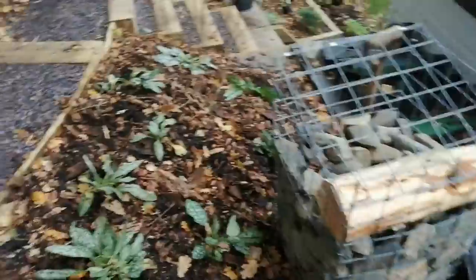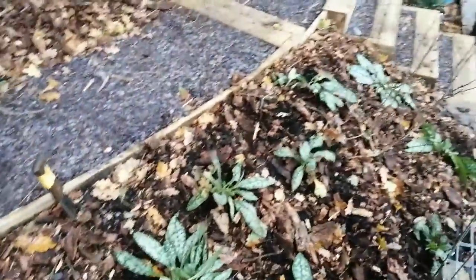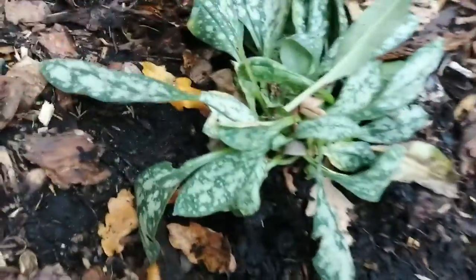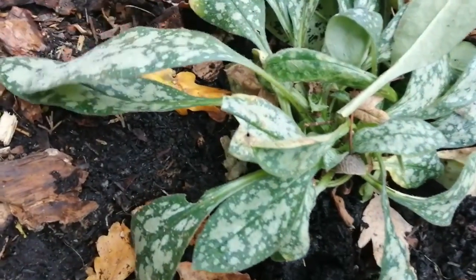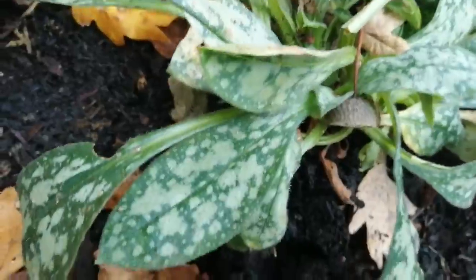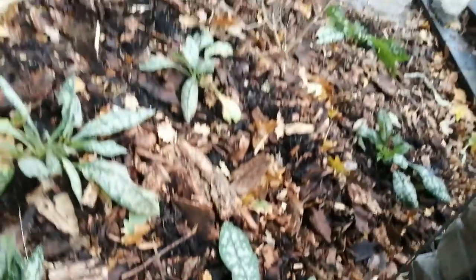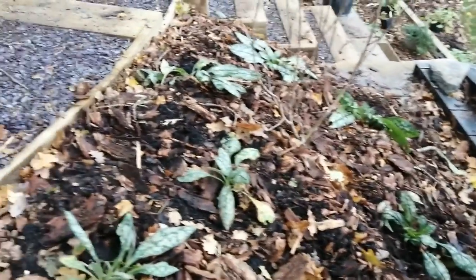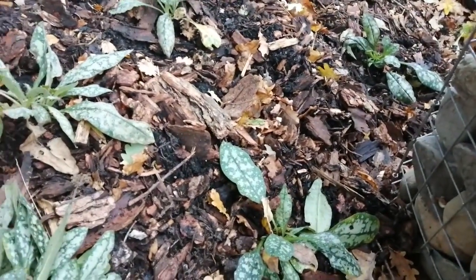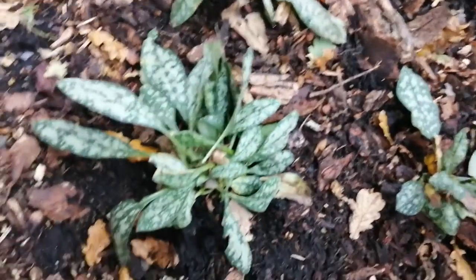There are some other plants going to come out in the den area, like meadowsweet and sweet cicely, but I'll add them in. They're little plug plants, so I'll add them in later on. And then what we've got here, these are beautiful plants. This is Pulmonaria, lungwort, and this is called Opal. They're absolutely lovely, healthy plants, and what I've done is to divide them up. I got them from Penland Perennials, so I'll be getting some more plants from them in the future. They're perennial plants, some forest garden edible stuff.